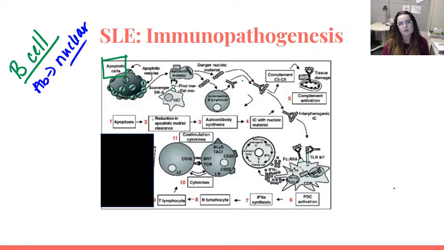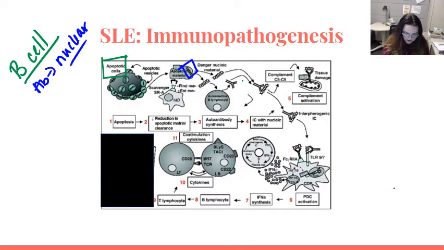So macrophages are great at that, right? They're the garbage trucks of the cell. They come around, they eat dying and dead cells to clean up the waste. So using scavenger receptors that look for dead and dying apoptotic vesicles, or blebs as they're sometimes called, the macrophage eats up this little bleb. Now let's say this bleb contains some host genetic material.